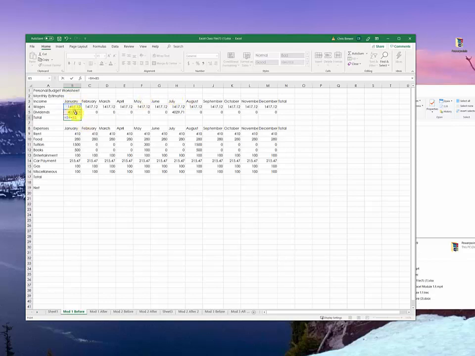Again, I'll make sure my formula is right. I've got these little boxes around it to show me that it's right. And so there's our income for January. Now I want this same formula to apply to February, March, all the way through the year. I don't have to redo the formula because I've included relative cell references that will change, so all I need to do is grab this sizing handle and drag it all the way across. You'll see that this was B4 plus B5, and it changed to C4 plus C5, D4 plus D5. The relative cell references change as I drag.